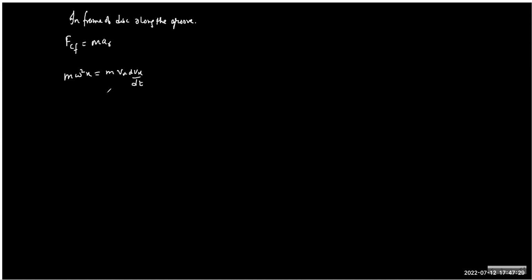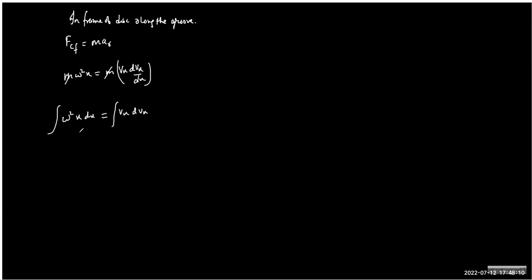Or simply dvx by dt, that's fine. We can write like this, but we'll add the x relation. Why? Because of the obvious reason. Here x is known, so we can write it as vx dvx by dx. It is fine. And now you can rearrange that term. So omega square x dx is vx dvx. And now, from where has it started?